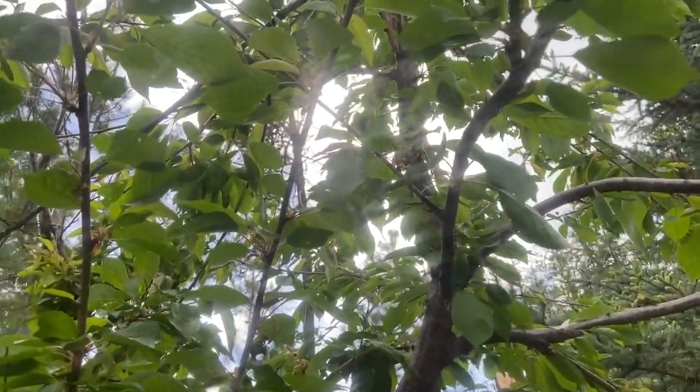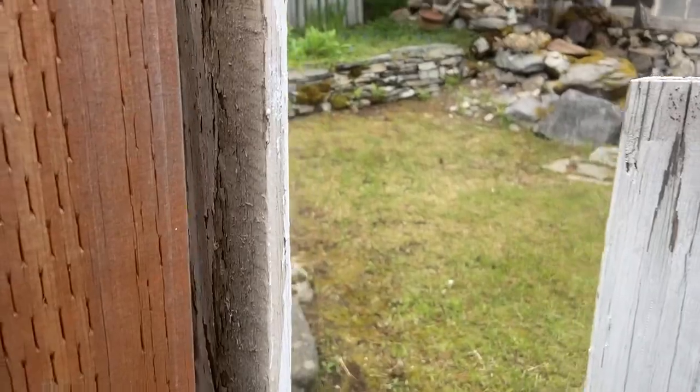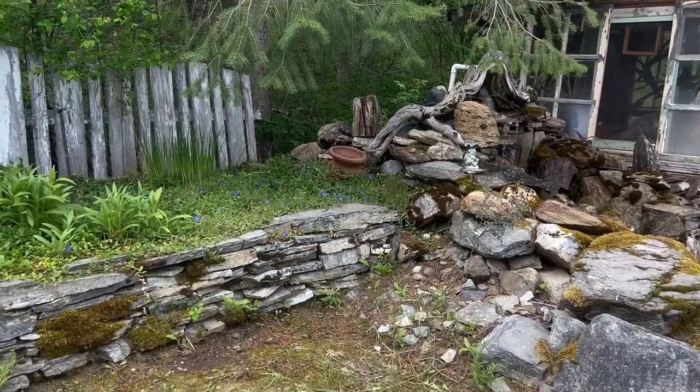My parents' gardens and waterfall are a labor of love they have been working on for many years.